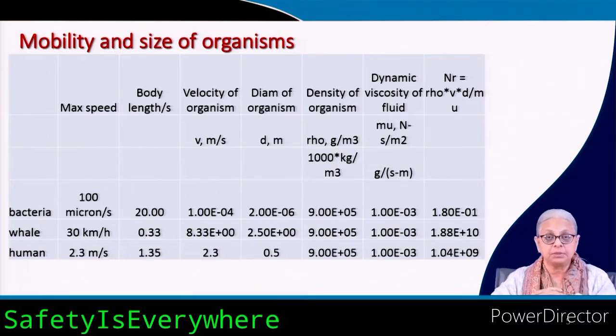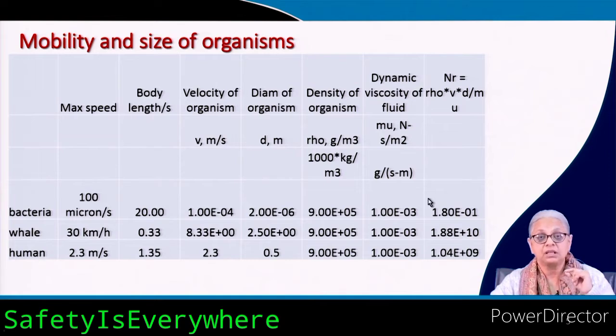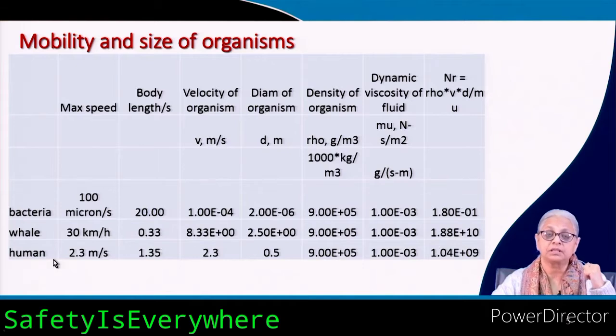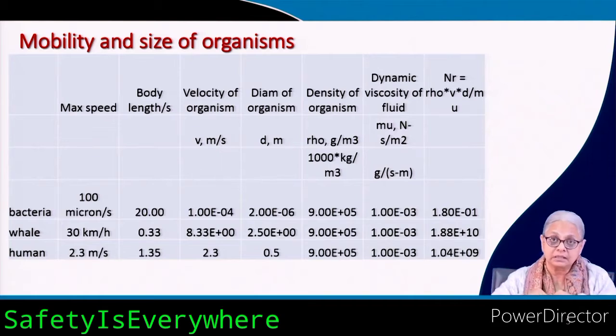So the analogy that people often use is of human beings swimming in a tank of sugar syrup. So imagine that you are dumped into a tank of sugar syrup and you have to swim in it. That's when viscosity will dominate, right? So for the bacteria, swimming in water is similar to that. So we have high viscosity for bacteria and high inertial forces for whales and human beings. Now, what difference does that make? Why am I going into this? So this was all about the cellular advantage. This is not really an advantage. This is the cellular disadvantage.